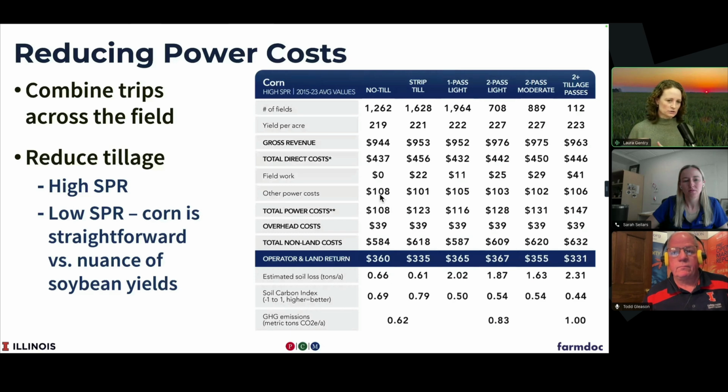But that includes different kinds of passes across the field with different kinds of equipment. Of course, it's planting and harvesting and the tillage, but if farmers are using more herbicide passes across the field, then that would be reflected in additional power costs for the sprayer and any other kind of pass across the field. So it does appear that farmers who do more tillage might be dialing back on some of their passes for herbicides. Farmers who are doing no-till or less tillage might be using more of that. It seems like there is overall a balance, and I think that's really what we're seeing here.